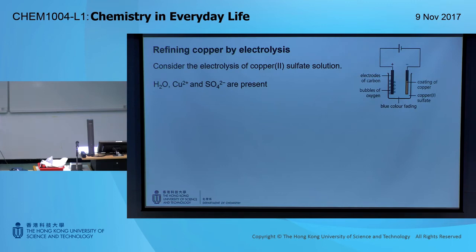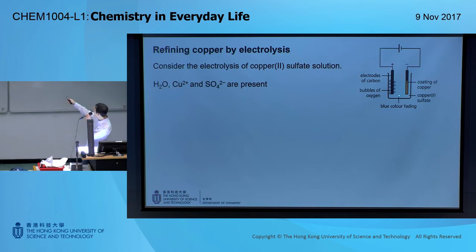Remember the old man talking in the movie and telling you about the copper mine in Canada, with a lot of exploitation potential, taking away that mountain. They're going to produce copper by heating the ore with carbon. But the copper produced will not be very pure. So if you want pure copper, you have to undergo a second process, which is using electrolysis to refine the copper we produce. How is this done?